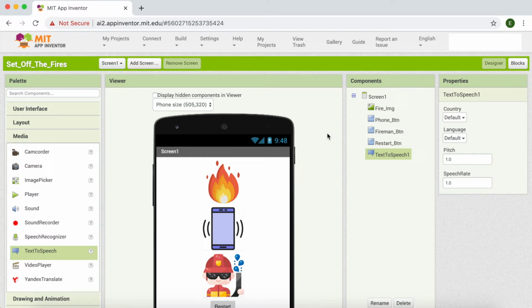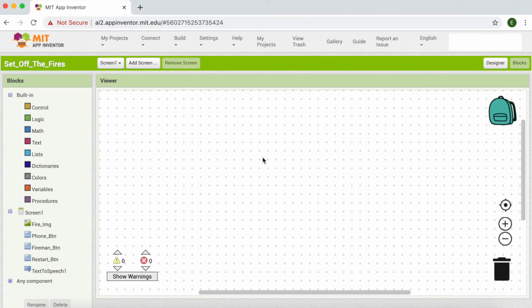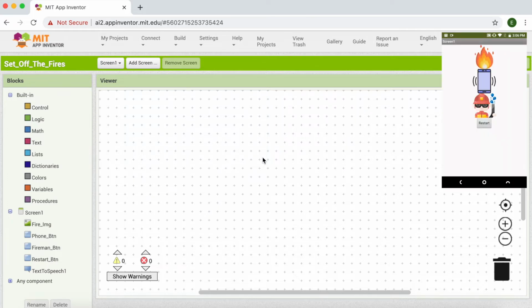Next, we're going to have to go to blocks and do some coding. So let's do that. Before we start making any blocks, I just want to show you how our app looks so far. As you guys can see, we have a fire image, and then we have a phone button, and then we have a fireman button, and then we have a restart button.